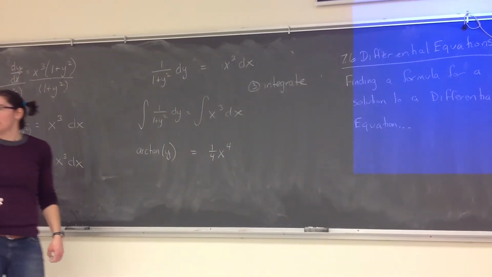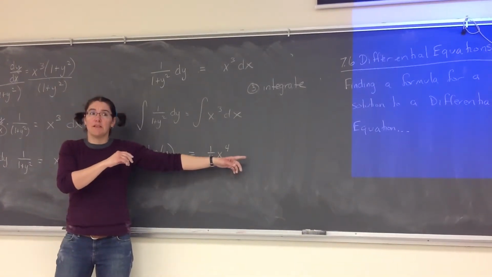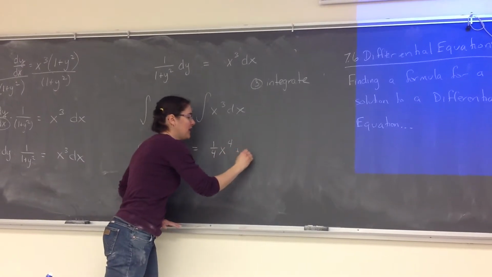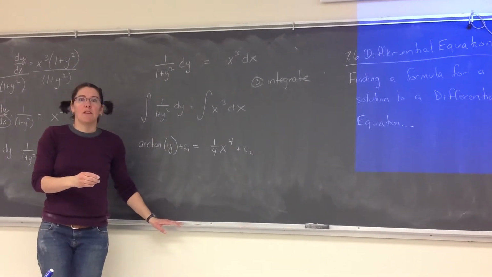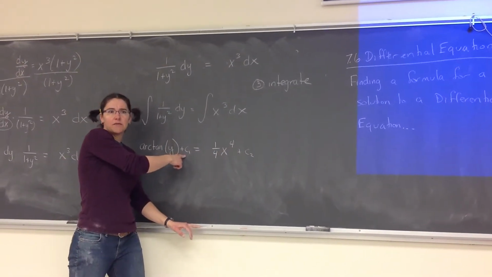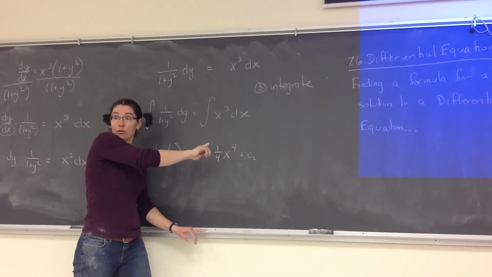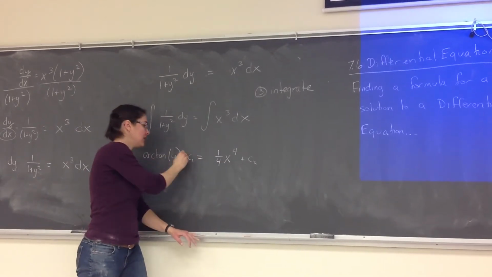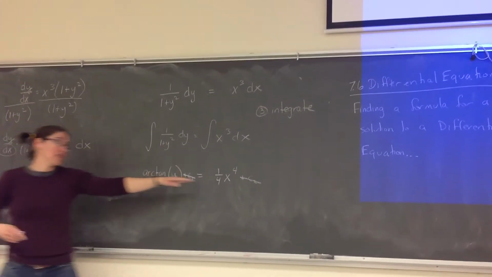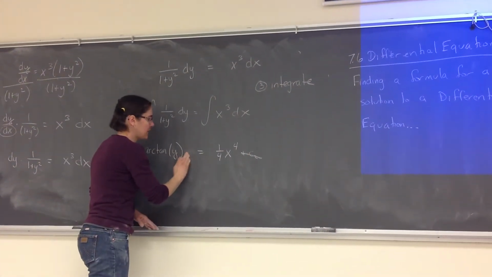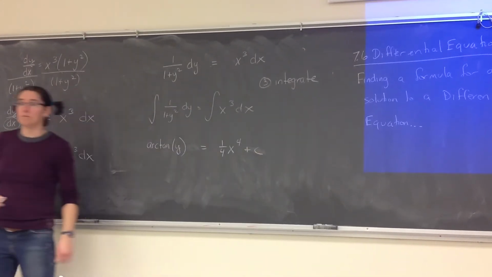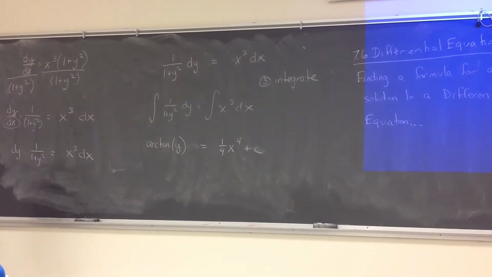So that's a really good question. So far I've not tacked on any plus c's. Now technically the plus c on the left-hand side and the plus c on the right-hand side are going to be different. And instead of having an arbitrary constant on both sides, we're just going to take the arbitrary constant from this side and move it over. So what that works out to be is that instead of writing out plus arbitrary constant on one side and a different one on the other side, I'm just going to forget about the one on the left completely and just write a plus c on the right side.